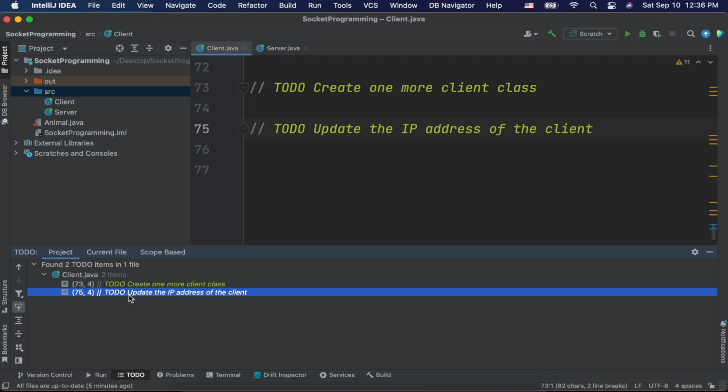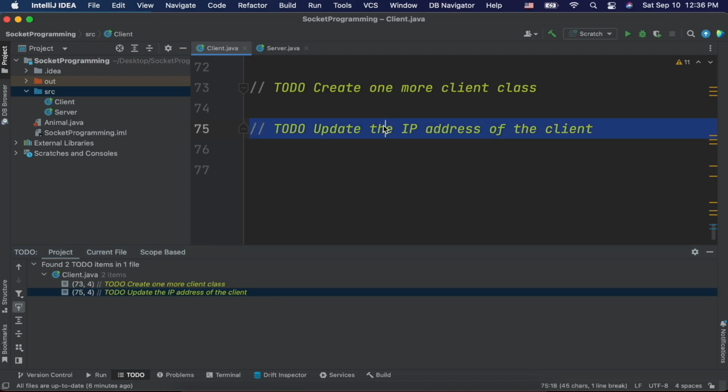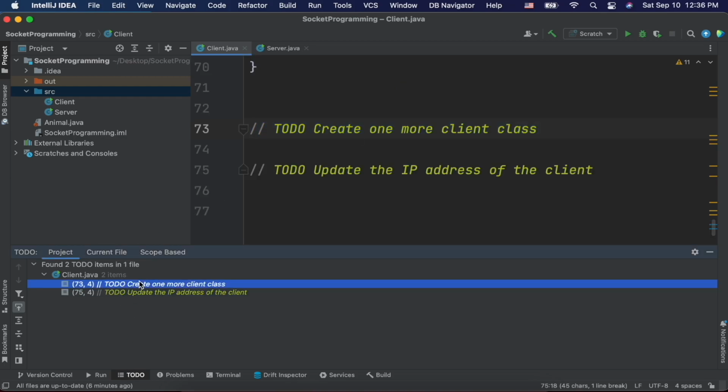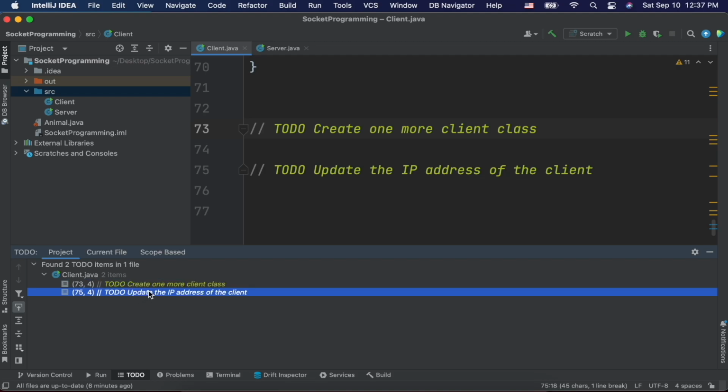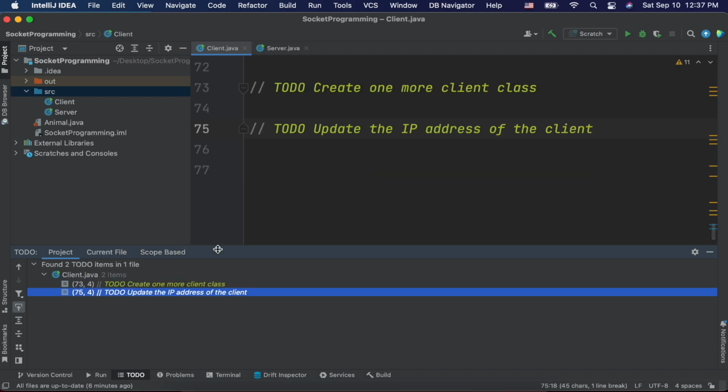And not only can you see your comments inside a file with a different color, but you also have a specific tab with which you can keep track of those comments and be able to add the additional work and to locate it easily. So don't underestimate the to-do functionality, because this window will really save you a lot of time as a developer to easily locate the pieces of code that you would need to edit.